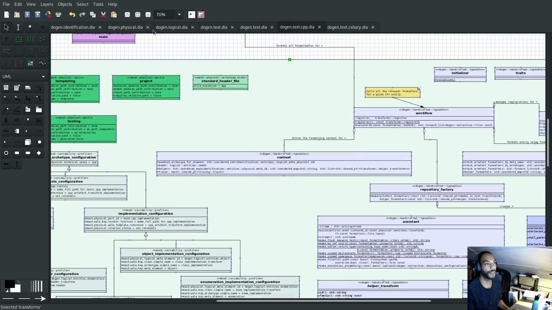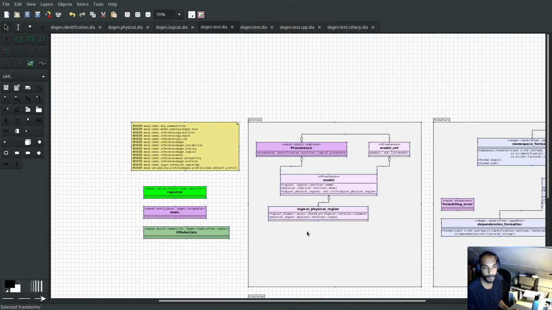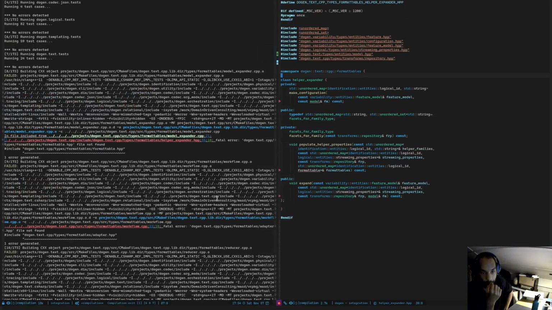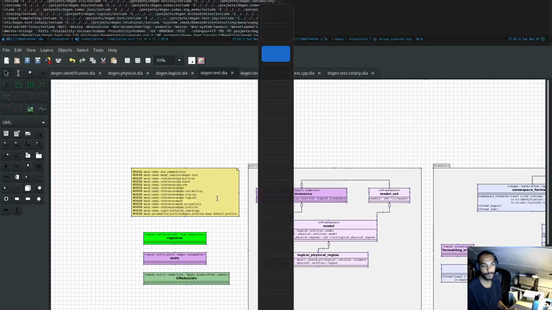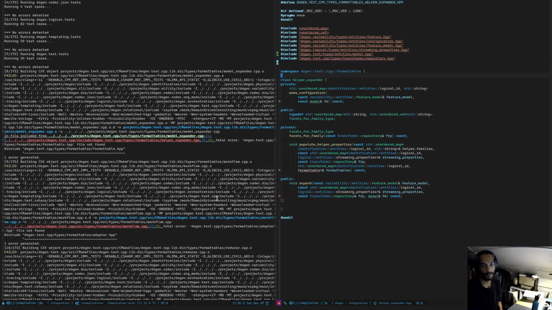And that then means that if I go to the text model, if we'd like to carry out the regions, so what did we have before? We had a map by logical ID of formatables. Now there is no such thing anymore. We could either deal with logical models or physical models, and I think actually, believe it or not, we could probably get away with a logical model.